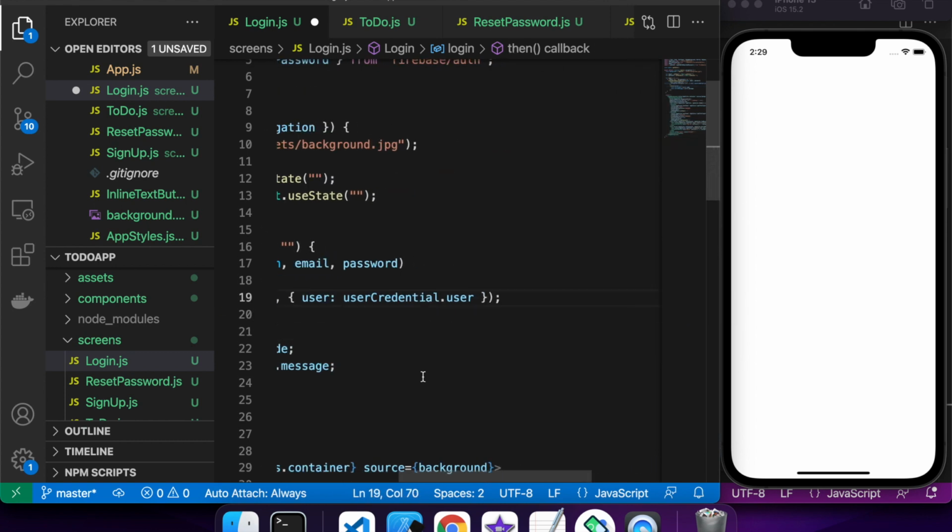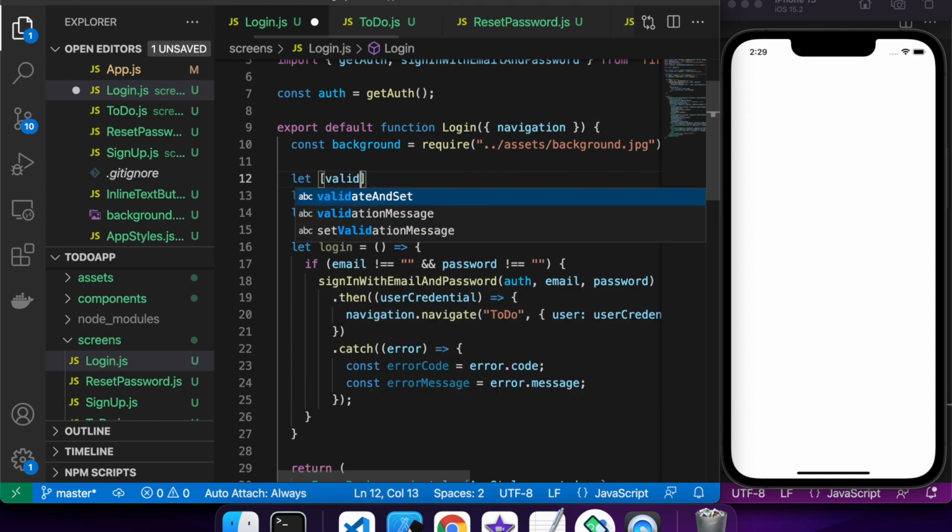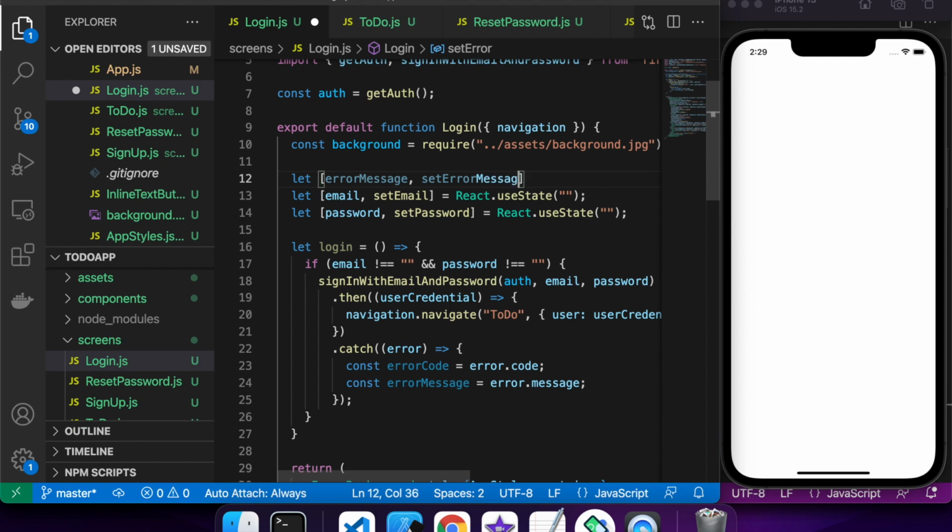And then I'm going to want to add some validation messages to my login page, just so that I can see what's going wrong if it fails to log in for whatever reason.